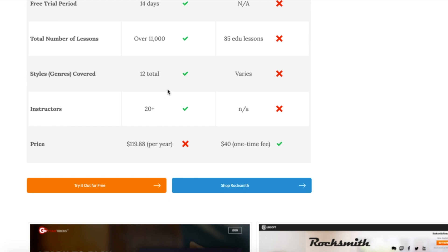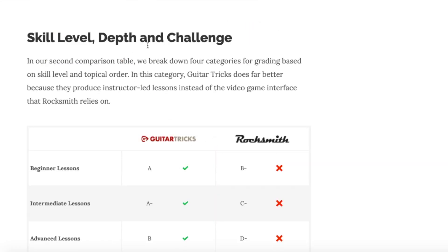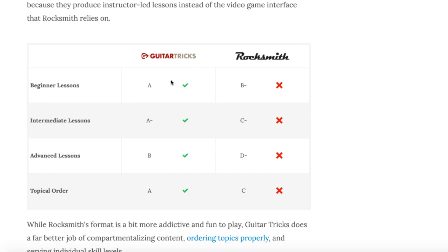For price — and I'll update this — Guitar Tricks is actually $180 per year and $20 a month without any discount or promotion, which they do run periodically. Rocksmith used copies will vary, but roughly $40 for a new copy, which I believe comes with the adapter cable. If you get a used copy, make sure you have that cable — it's what lets you plug your guitar in so the console can hear what you're playing.